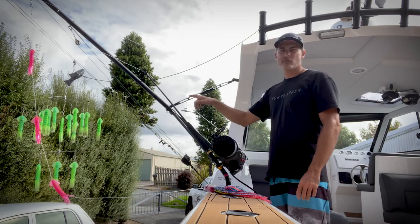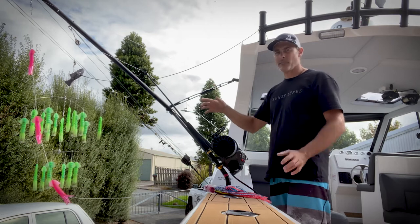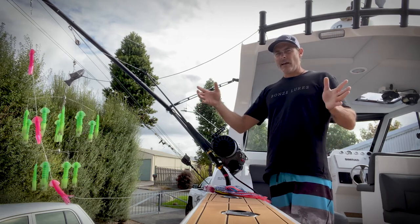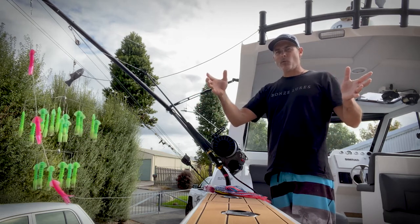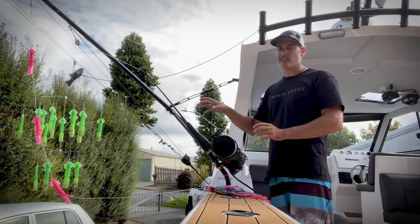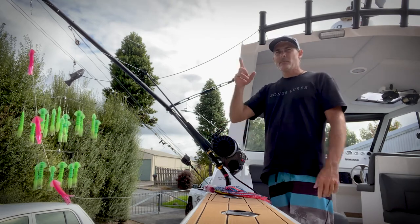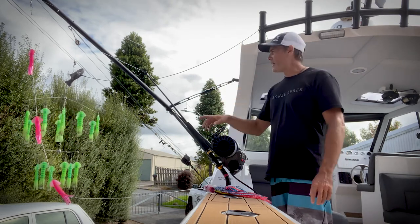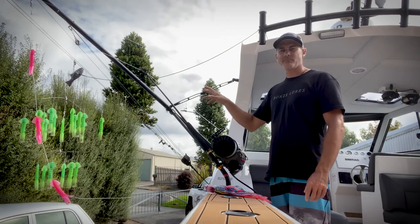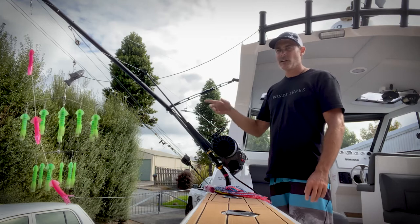I'm running these little squid dredges or strip dredges on my boat, because what happens is as the dredge goes back, the weight will actually suck the two dredges together. I'm running the same setup on each side — a dredge on each side with the LP — but with a single purchase, and I can't pull a big dredge at seven knots with a single purchase.